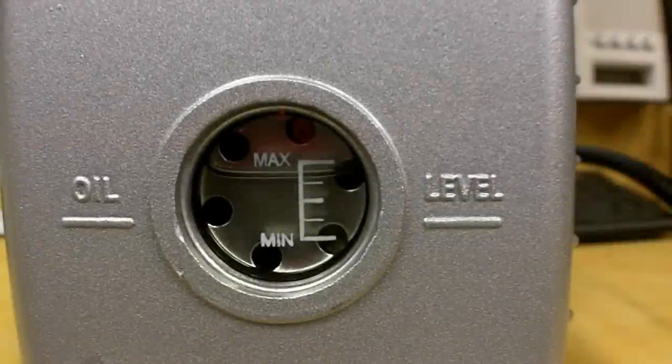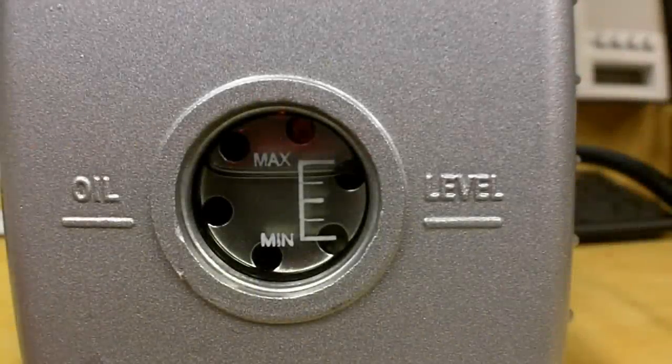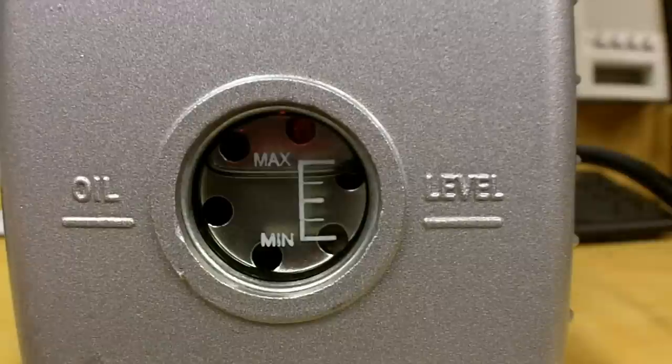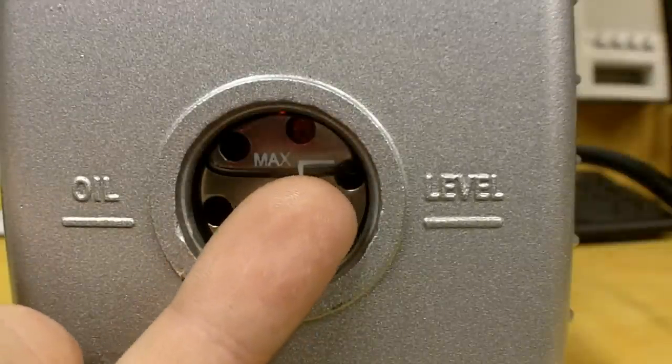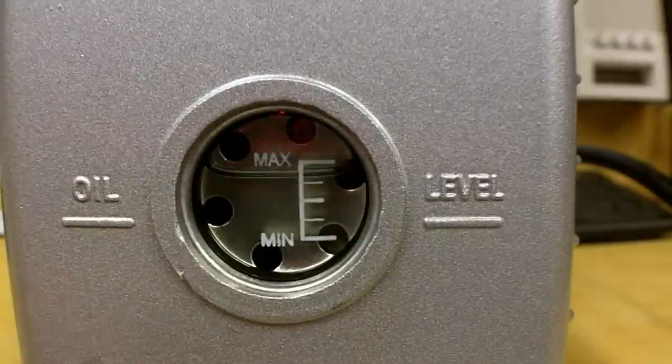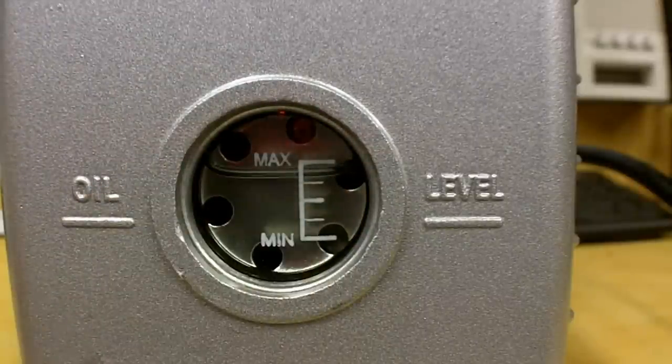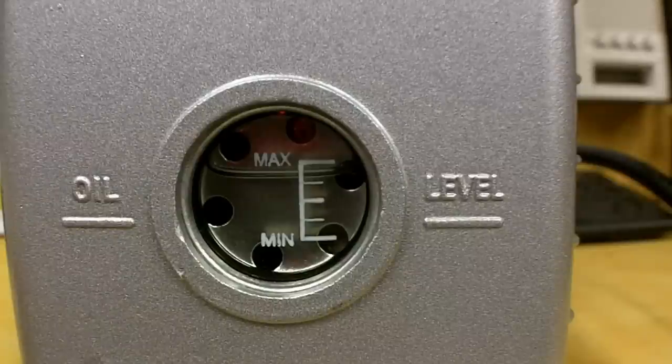Here's a quick shot of the sight glass where you check your oil level. It's hard to tell here, but it is not at the maximum. It's actually one line down in terms of quantity that came with it. No big deal. It's well within the range of operation here between minimum and maximum. So when it gets dirty and nasty looking after time, just simply change it out and put in some fresh.